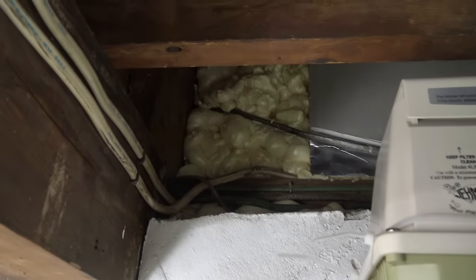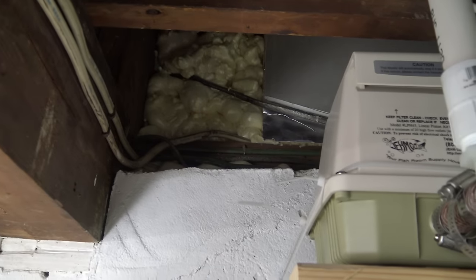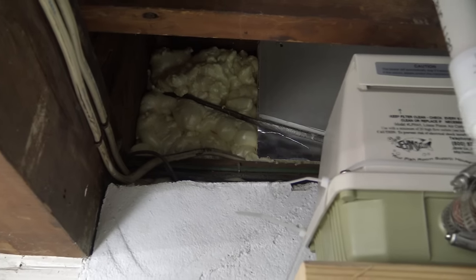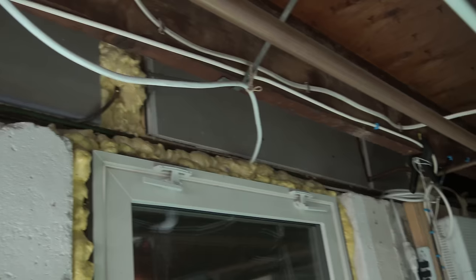So before you put a single tank down in the basement, make sure you go around the entire perimeter of the inside of the house and check. If you need to spray foam it, you can spray foam it. If you want to put rigid insulation in, do that. I've went ahead and put plasterboard over the top of all of this to try to get it to be as fireproof as possible, but you can see there's some wires that are sort of in the way in some places, and obviously my wire management is not up to par, but this is the number one place you want to look after the windows and doors to make sure that you're fully insulated.